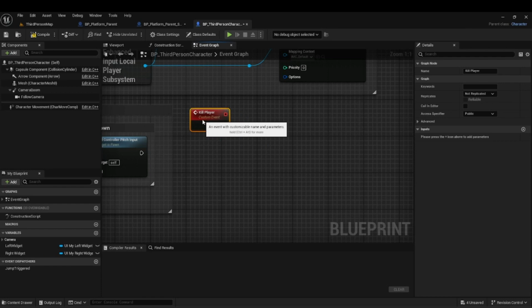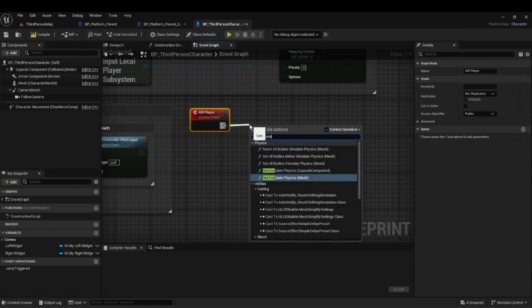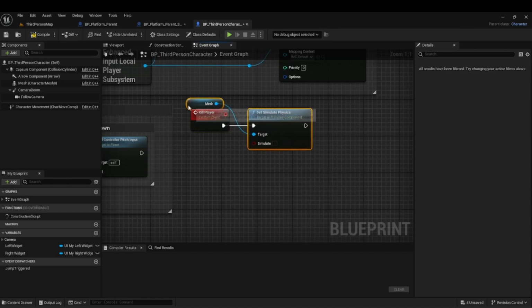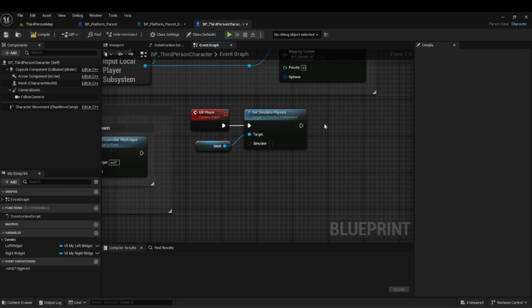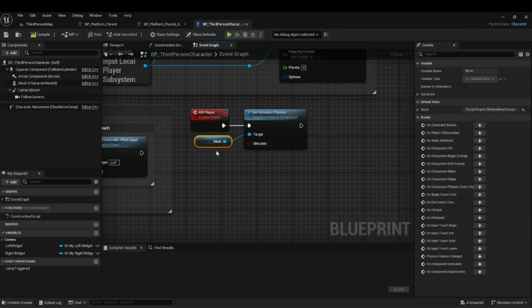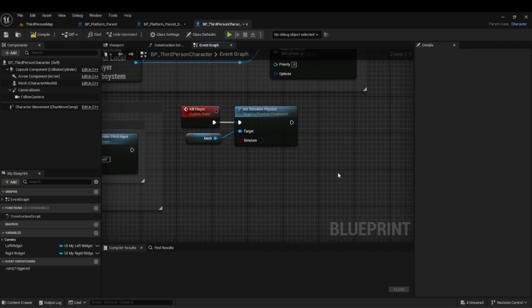So we're going to kill the player and kind of do a bit more with it. What I want them to do is kind of just flop to the ground, I'm dead now. But I also want to make sure that when that happens, you can't move the character and you also can't move the camera. You just kind of see yourself die, and then after a certain time, you respawn. So with this, we're going to want to set simulate. Now, if you're using physics, this isn't really going to work for you. You need to set up a different system, which is with ragdolling. I'm not doing that because I'm not using physics, so this works great for me. I recommend looking into ragdoll effect and then just getting that set up so that you can do that.